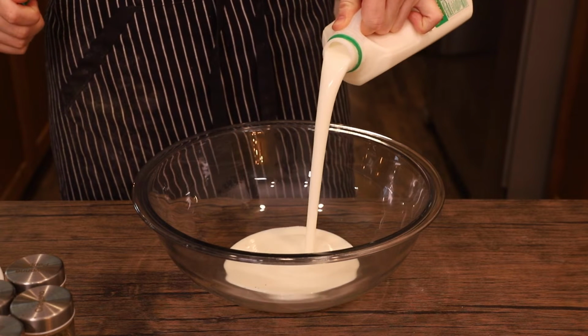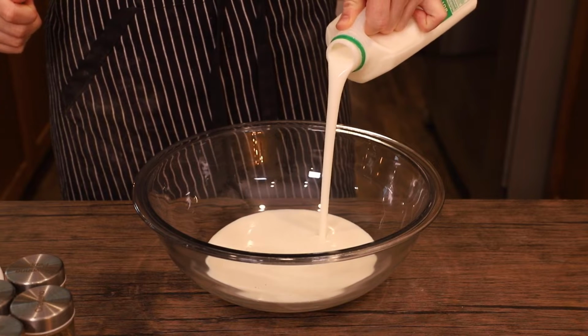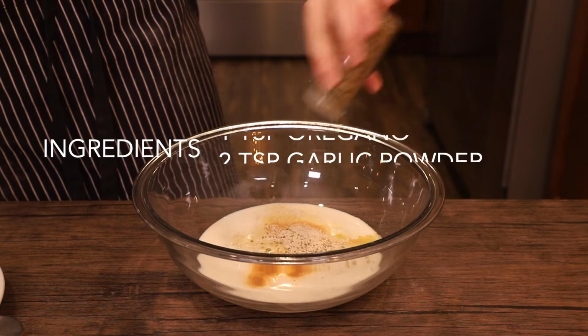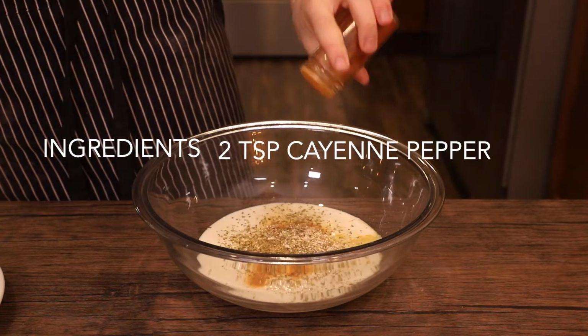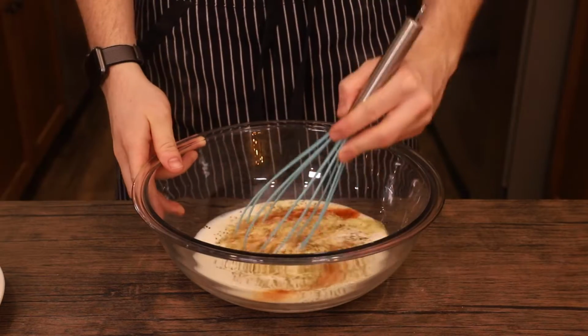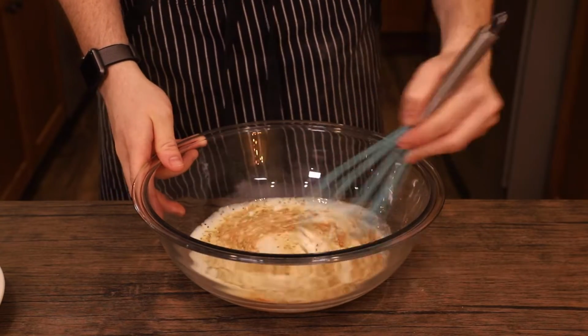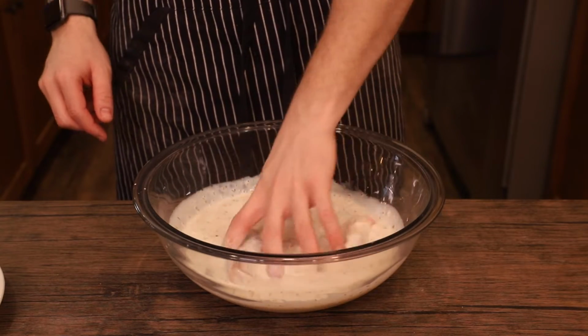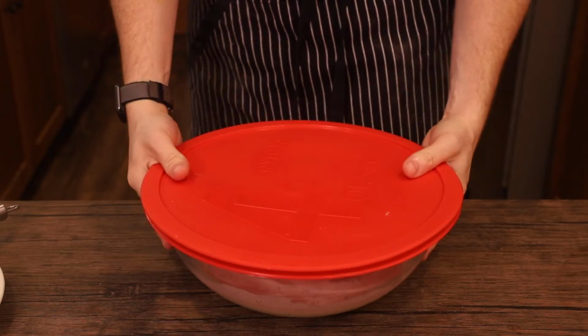So, for the brine, in a large measuring bowl, add 2 cups of buttermilk, a quarter cup or 2 ounces of pickle juice, and for the spices, a teaspoon of oregano, 2 teaspoons garlic powder, 2 teaspoons cayenne pepper powder, a teaspoon of paprika, mustard powder, and crushed black pepper. Whisk all that together real quick until the seasonings are well mixed, add the chicken, I used boneless thighs, and toss together with your hands to ensure no chicken is left untouched by the brine. Cover the bowl with a lid and refrigerate for at least 1 hour.